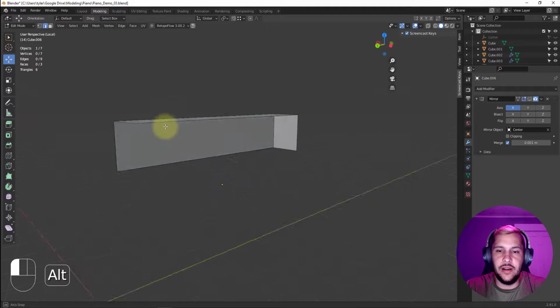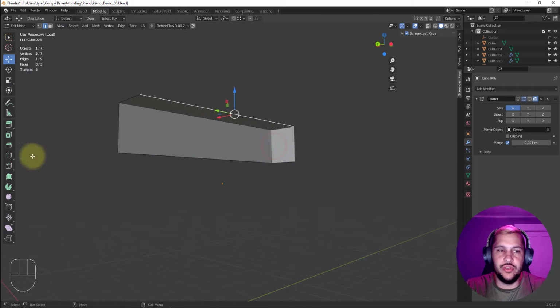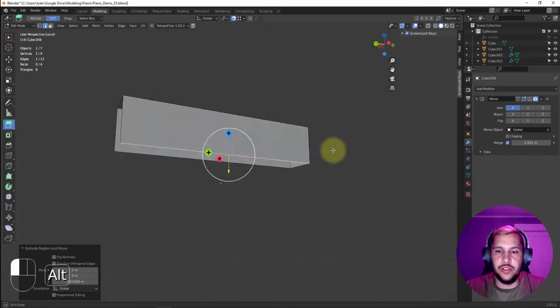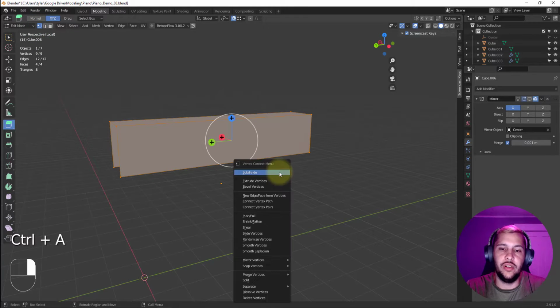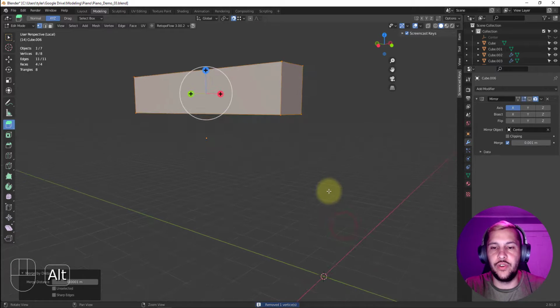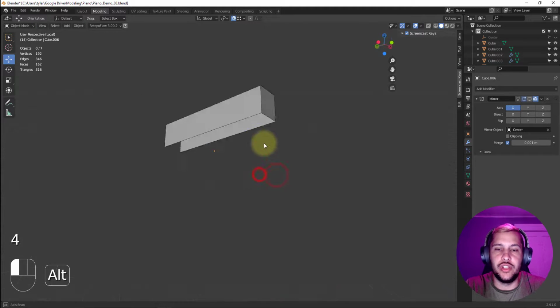So what I want to do here is fill this out a little bit. So I'm just going to grab this face. I'm going to extrude it down. So I'm going to go to my extrude region in XYZ. I'm going to turn on my snaps and just snap it right to there. So that's pretty good. And then also, just to be safe, I'm going to go to edit mode, vertex selection, and Control A to select all. I'm going to right click, and I want to merge vertices by distance, and it looks like I had one vertex that was overlapping another one, so that has been removed and they were now merged together.